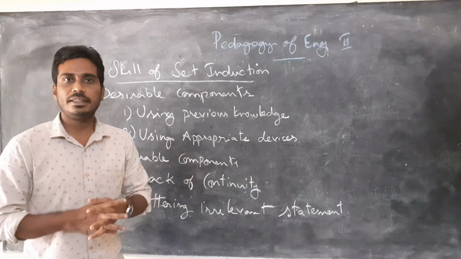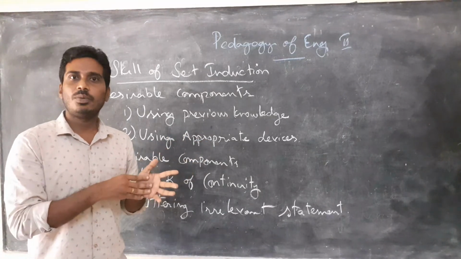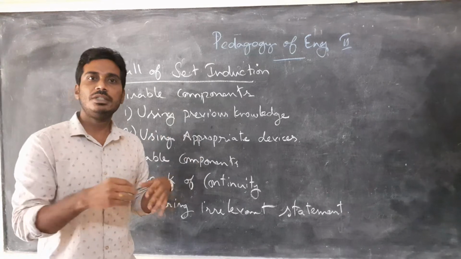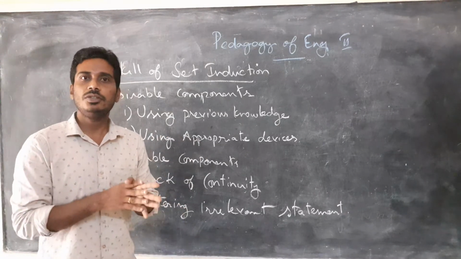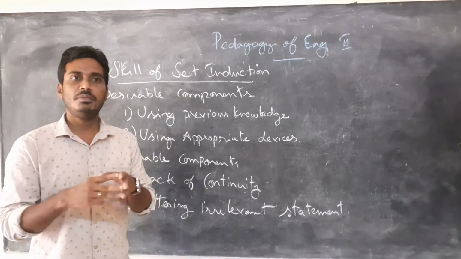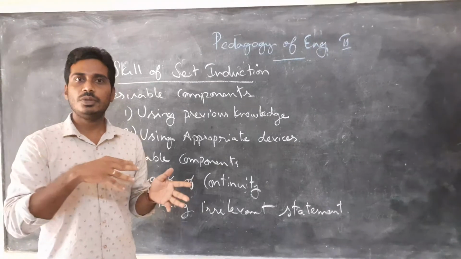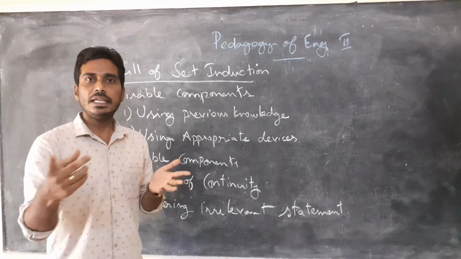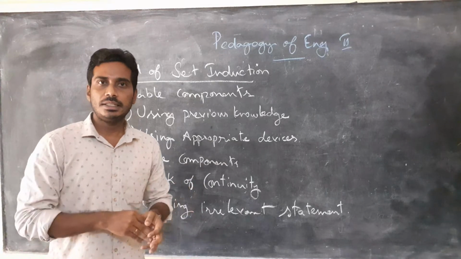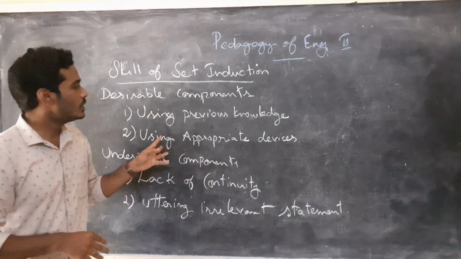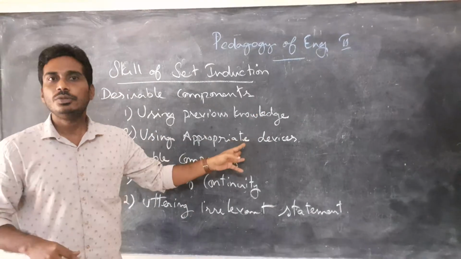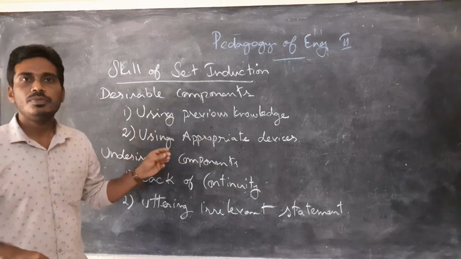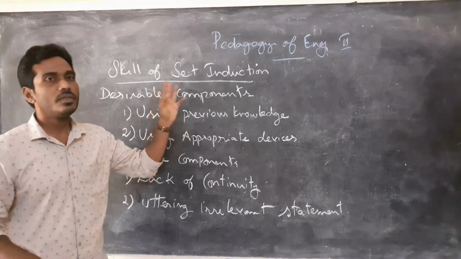You cannot bring just like that. Whatever teaching aid, whatever you write on the blackboard, or whatever you speak from your mouth, everything should be appropriate. You should not speak something out of the topic. Whatever you use to motivate should link with the topic or the content which you are going to teach. So that is using appropriate devices. These are the two desirable components which should be there in the skill of set induction.